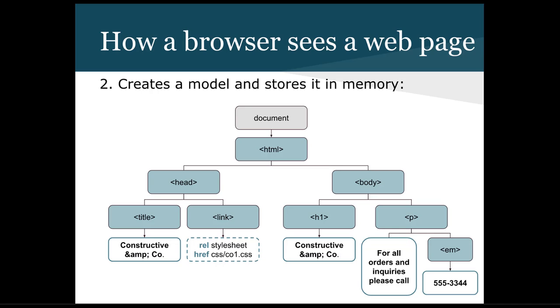Because of the way the browser sees HTML code as objects, it works like an array, and we'll get into arrays later. The body tag in this case has two children, H1 and the paragraph tag. The P tag has a text node and an EM tag. However, the text node is not seen as a child object.